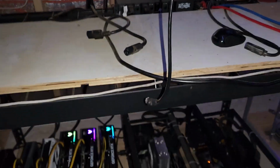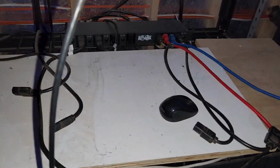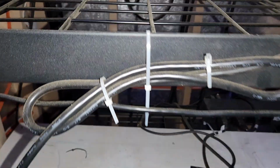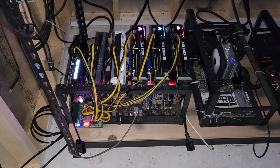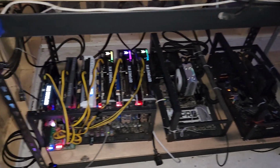Now I'm going to put both of these PDUs up here, and then I'm going to see what they're actually powering and probably redo some power, and we're going to do that right now. I do want to spread out the rigs a little more, and I might actually get another PDU for that empty circuit over there. I just have to figure it out and see what my funds are like, because I'm pretty sure I'm broke now in terms of what I can buy on octominers. So we're going to go ahead and turn this off, move it, turn these off, just throw them on the floor for now, and we're going to just start unplugging stuff and moving stuff around. So I'll be right back.